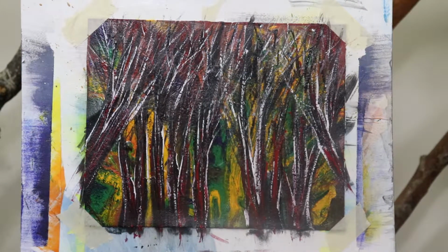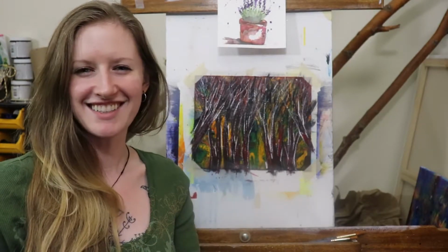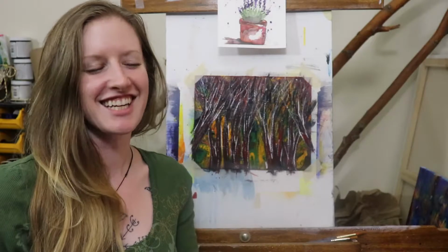That is obviously not at all what I planned on painting. It's not beautiful to look at or anything like that. It's just kind of one big giant scratchy mess. I don't know if through the fast forwarding cuts that you could feel my frustration.